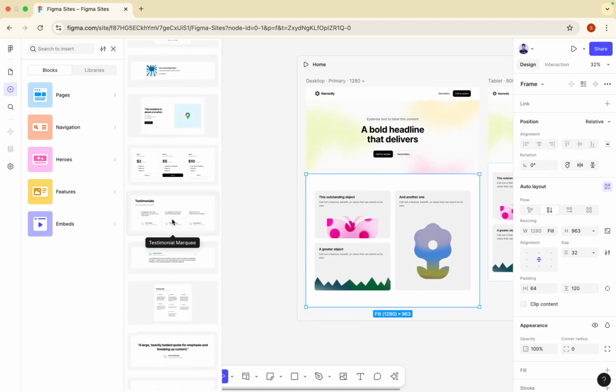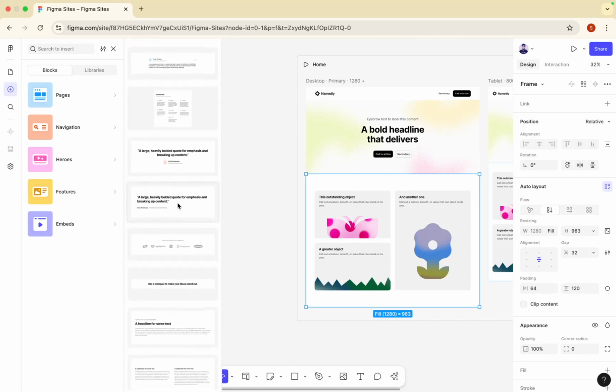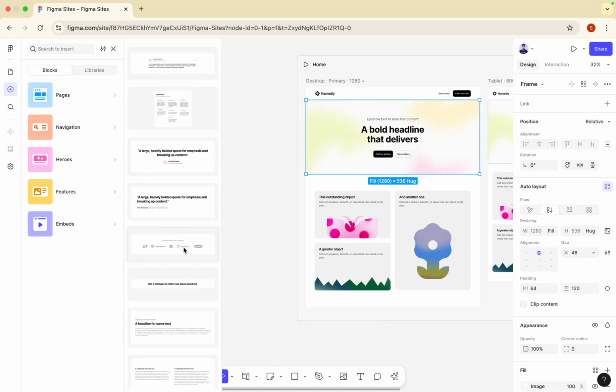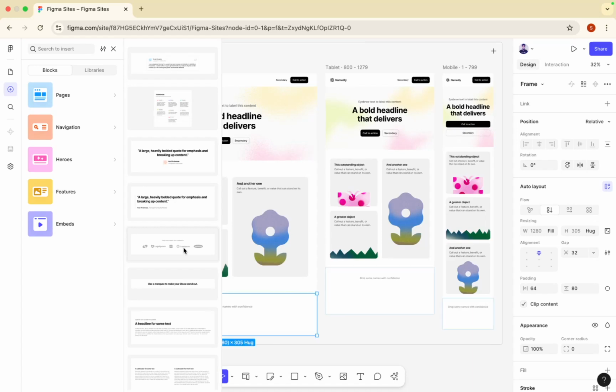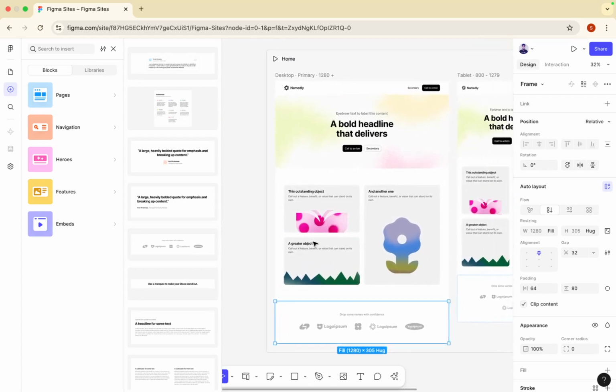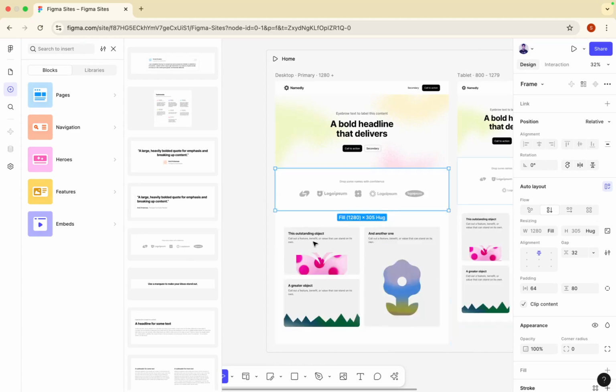Let's quickly jump into one more section that I really wanted to add. If I select the section right at the top and I go here and click on this hero section, that is again going to add right at the bottom. So keep in mind that it adds those sections just below the upper section, but you have an option to move them right where you want.